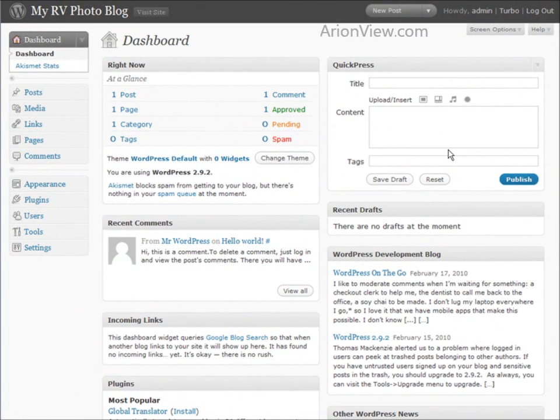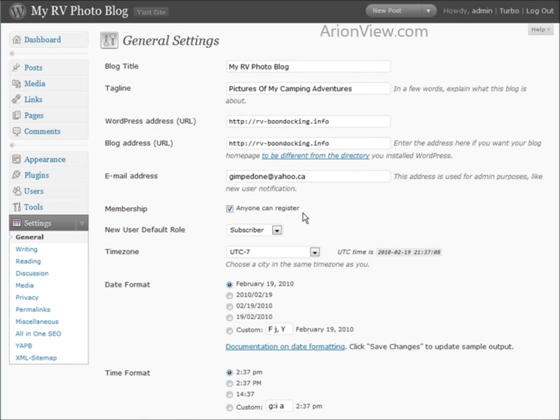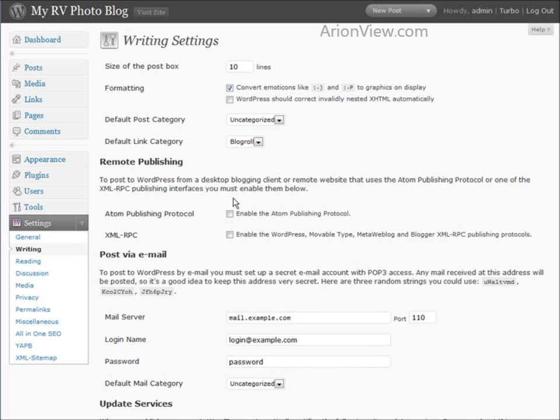have all our plugins installed. Now it's time to do some general setup things. So let's go to settings. There's a few things we need to do in here. We've already been to the general screen, but if there's anything you want to change in here, this is the time. Okay, we can go to writing now.